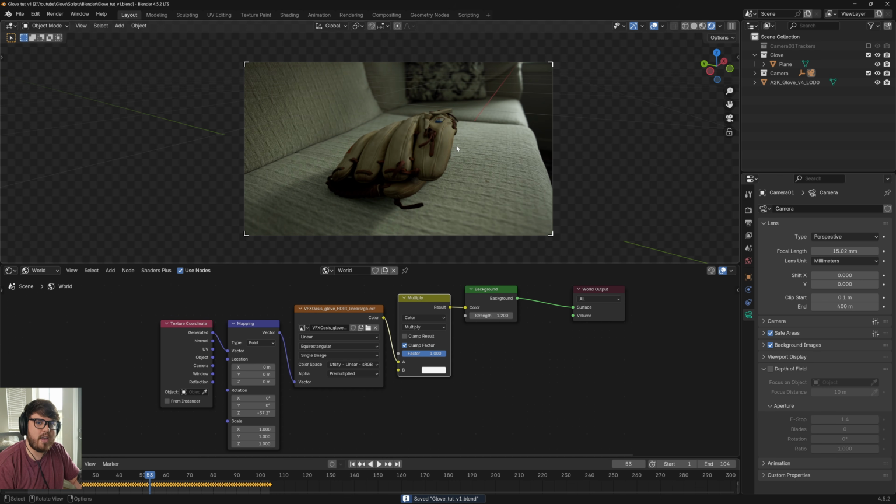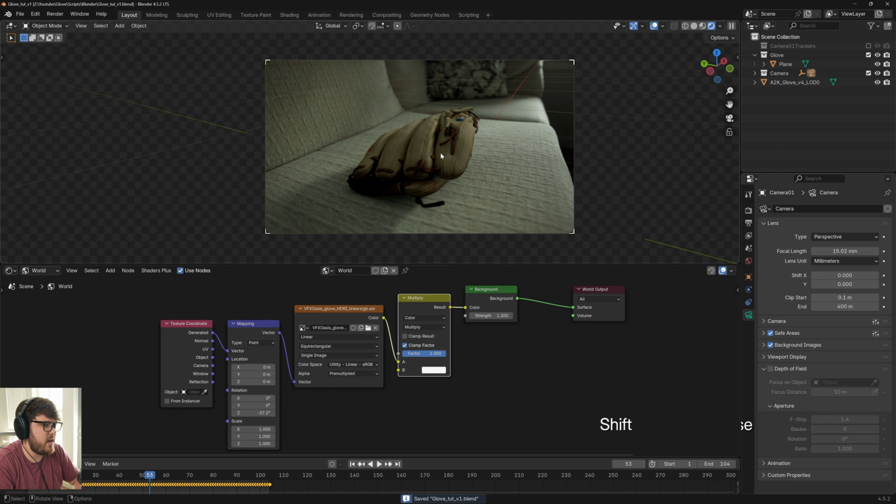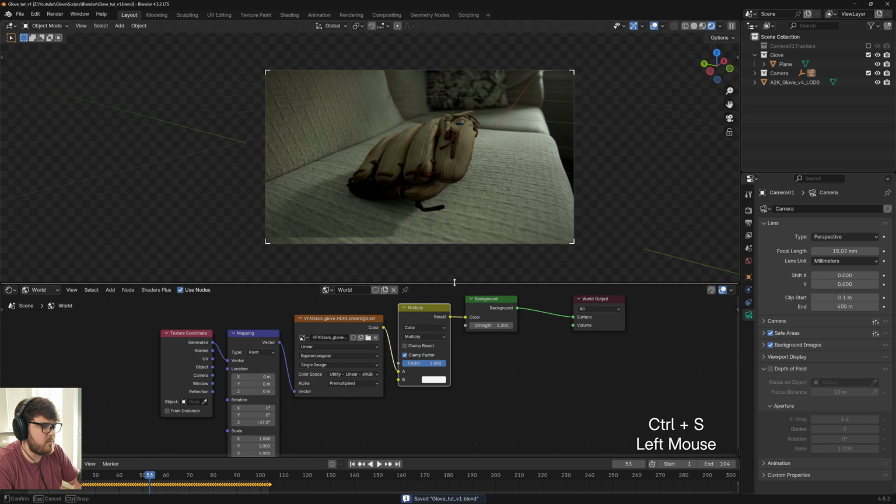Again, having an HDRI is great for not only lighting, but also reflections. And so on visualeffectsoasis.com, that is what I'm trying to do for you guys, because in the industry, you'll be given HDRIs like this. But anyways, we can go ahead and start talking about our little geometry node setup.